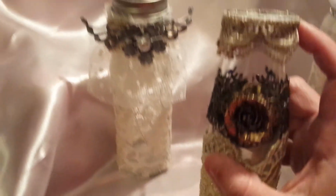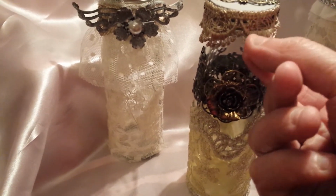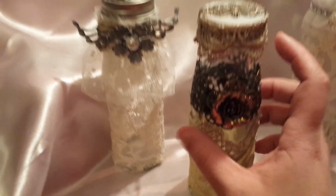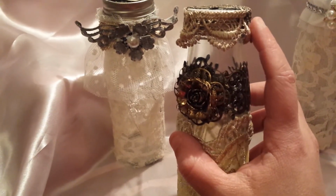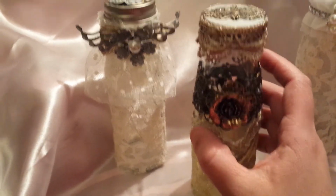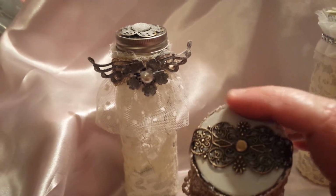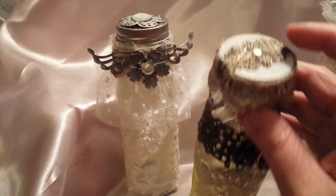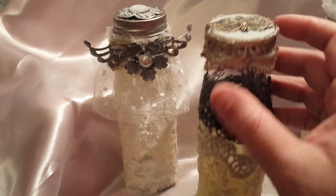And then here on the top I did something a little bit different. I used the really pretty taupey kind of pennant trim and put that all the way around. This is actually attached to the lid, so when you unscrew the lid, the whole lid is decorated. And then on the top, I actually gessoed the lid to get rid of that silver sheen. And this is another one of the connector pieces that I just flattened and hot glued down.